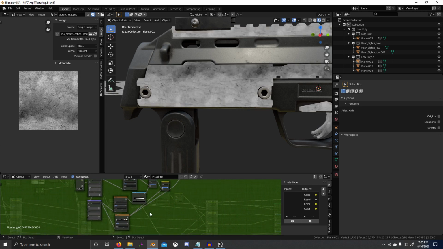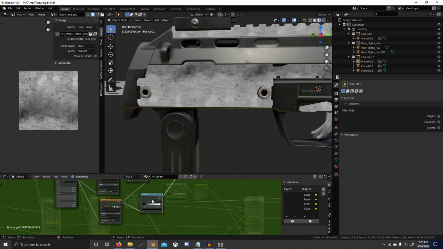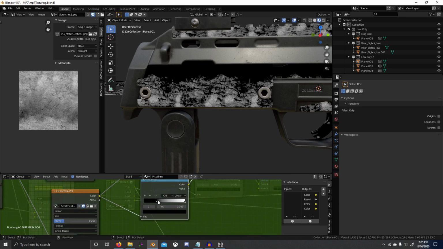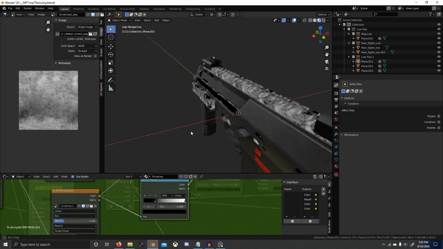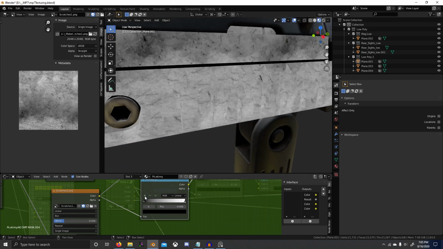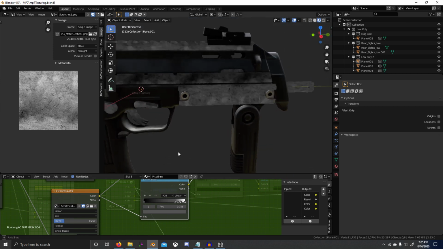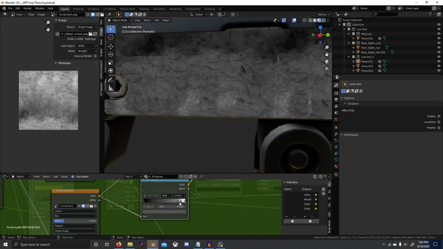I want to preview this texture first though. I'll delete these.